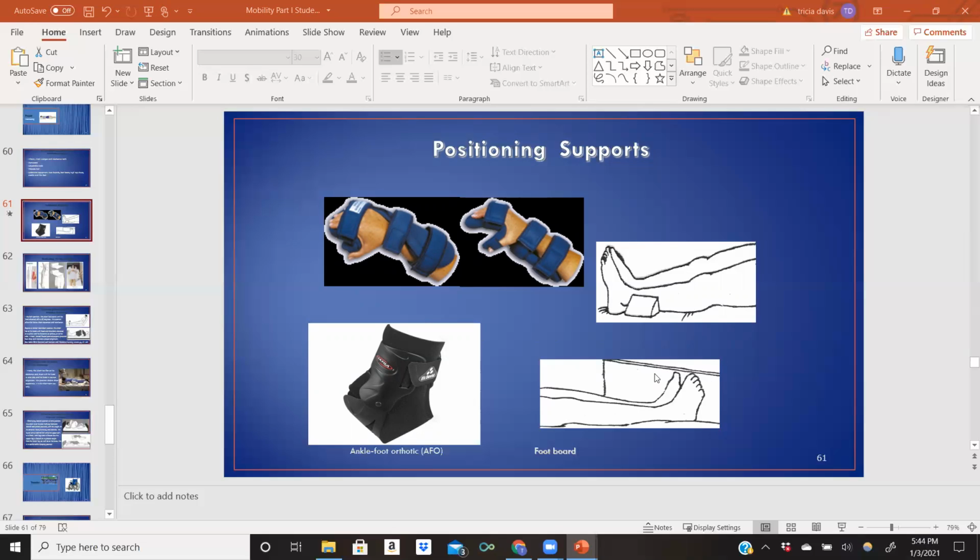You could put a pillow under these heels to keep the heels off the bed. And if you had a bed that did so, you could remove this footboard here so that their feet were free. Here's some wedges here for you to help elevate the feet off the bed. This is just like a wrist arm brace that helps keep that arm open, that hand open. You see right here on the right versus over here, you can put like a rag in it so that way the patient doesn't get contracted.